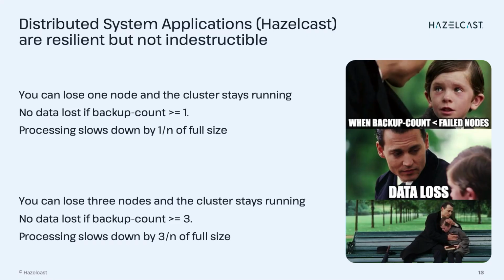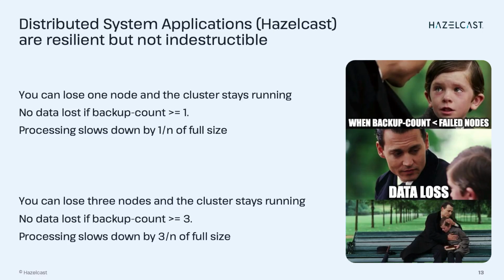The key point is that distributed applications can be resilient, but obviously not indestructible, right? It all depends on how many members of my cluster I'm going to lose. Is my cluster split?